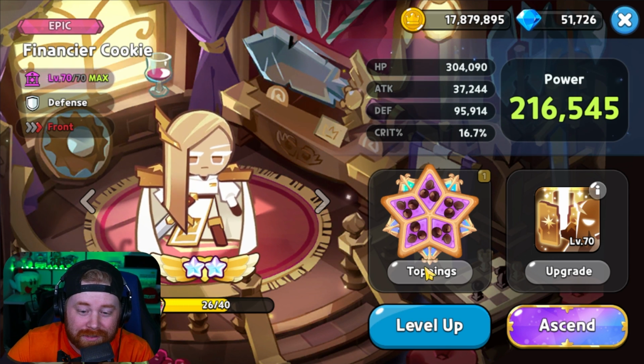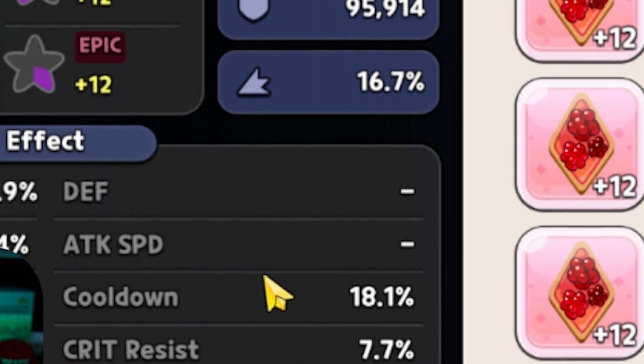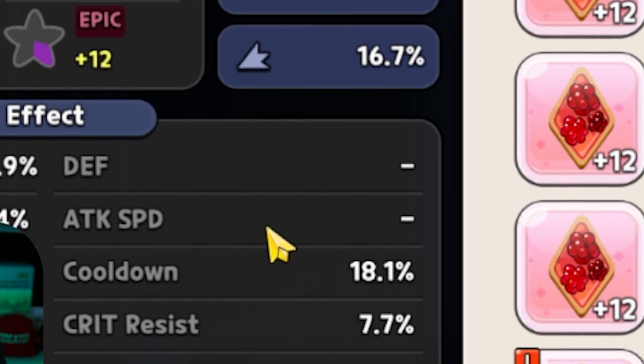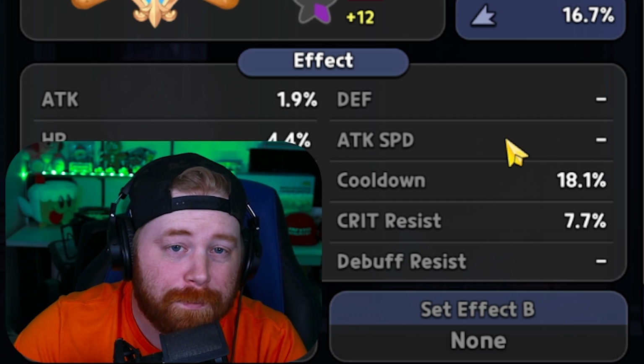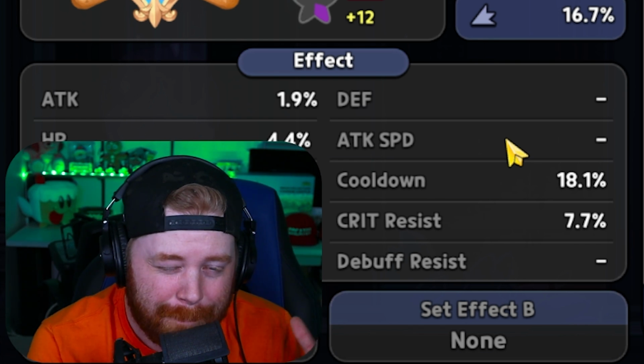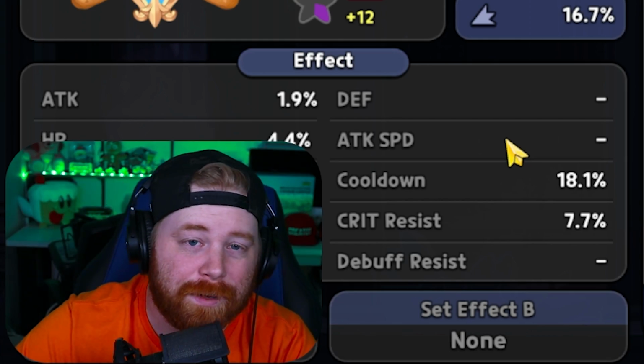As far as the overall toppings go, running a full Swift chocolate set, maintaining around 17% for the overall cooldown. You don't really want to go lower than 17% unless you are building like a super specialty composition. Most of the time, players are going to be running full Swift chocolates and at least a 17% CD.